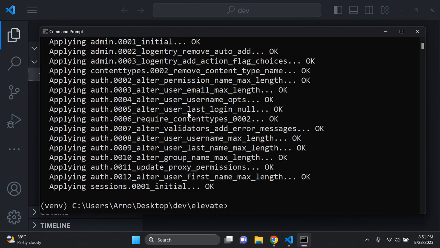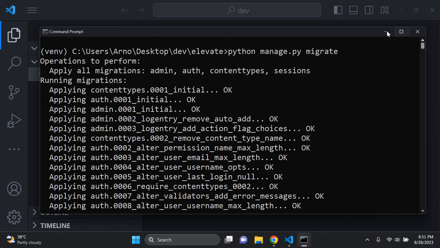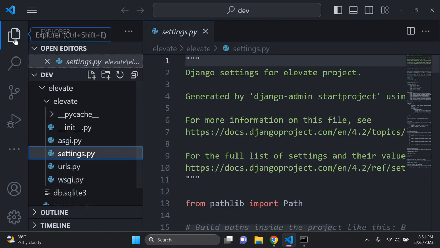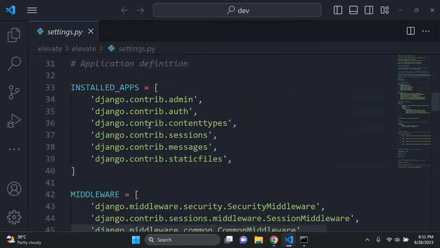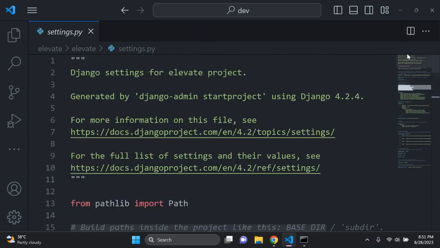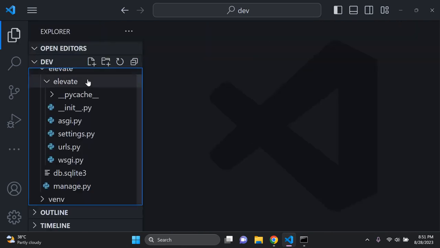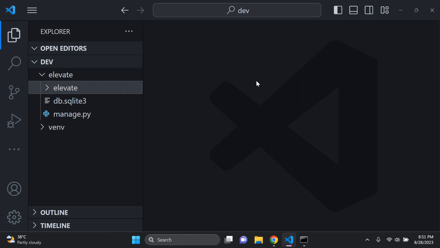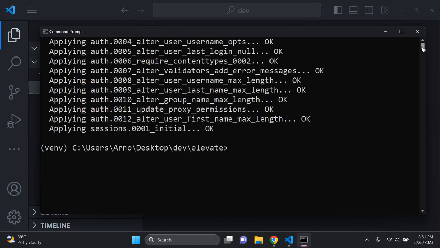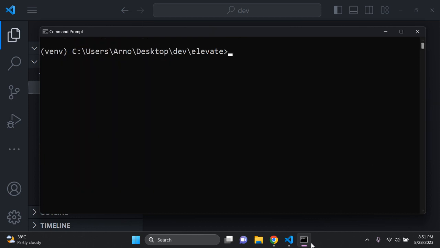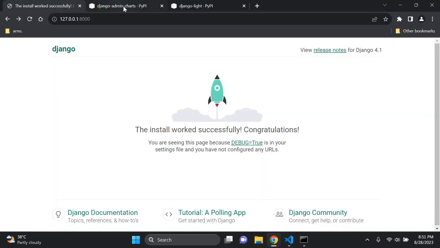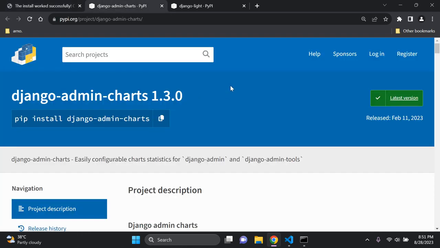Make sure that you have your Django project up and running and that you've made all of the default migrations for the default installed apps. Of course, these installed apps will pertain to what you have set up here in installed apps, so make sure you migrate all those default database files. That's what you need to do to get started. If you haven't got a Django project, create one, set up your virtual environment, set up Django, and make all the default migrations like I've done here before you continue with this tutorial. As you can see, I have the default Django page up and available.